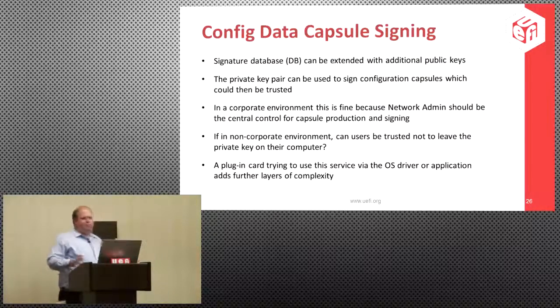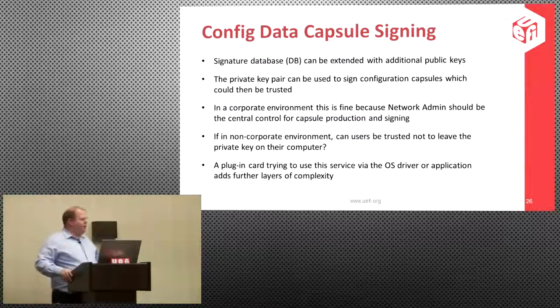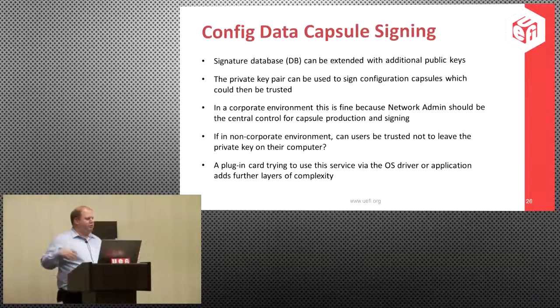In a corporate environment, this makes sense because the network admin can go ahead and manage these capsules, publish these capsules to the systems, and then the systems will all have the same public key inserted into them. In a non-corporate environment, are you really going to trust your end users to protect their private key on their own computer, whether with a USB key or storing it somewhere on the hard drive? And this is when we're just talking about the basic information. Now, if you start going to a plug-in card vendor, they want to use this to configure some of their RAID volumes or some of their network capabilities. How do they make use of this? It starts to layer on more and more complicated things.